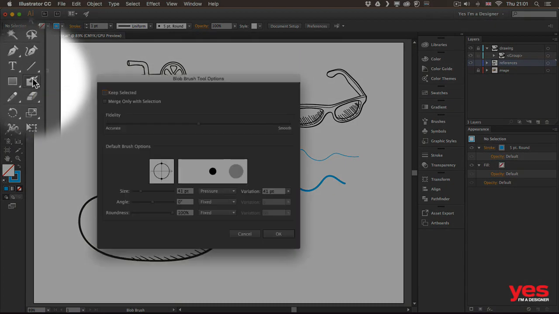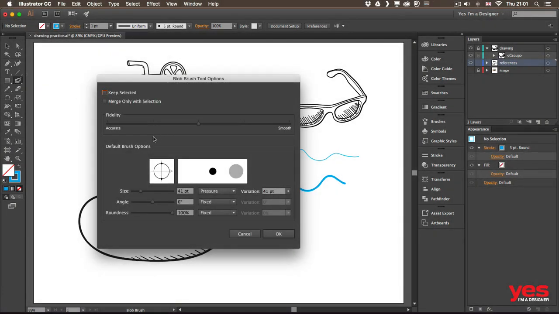When you double click on the tool, it has additional options, but we can already see that there is a size for the brush. I'm going to increase this, and by the way, because I'm using a tablet, it's already set up to control the size with the pressure that I'm using on the tablet itself. So the harder I press the pen, the bigger the brush gets. Of course, I can always switch back to fixed size, which means it's always going to be the same size, but I'm going to keep it on pressure.